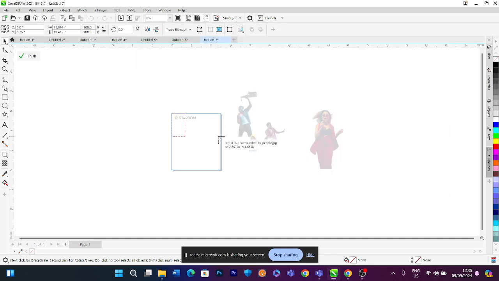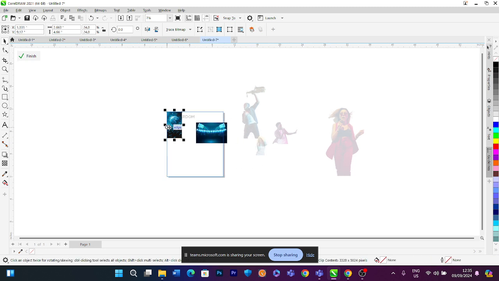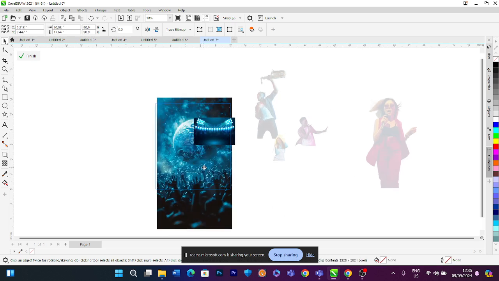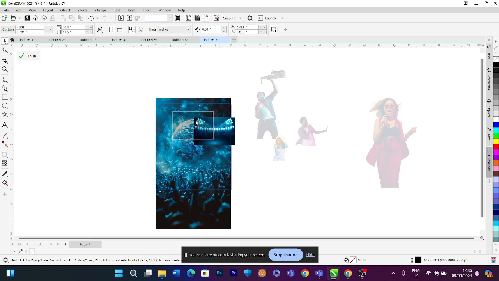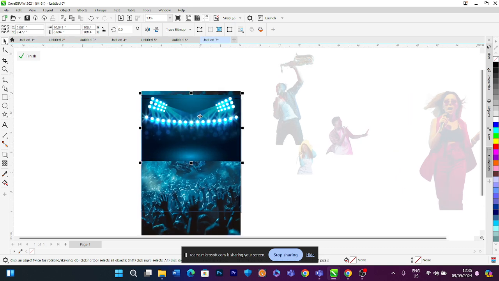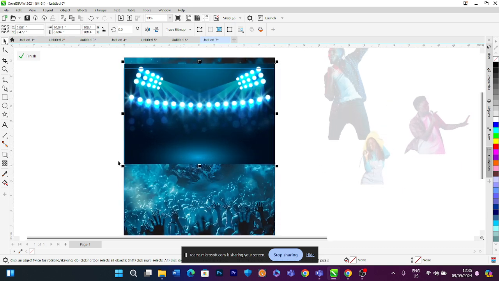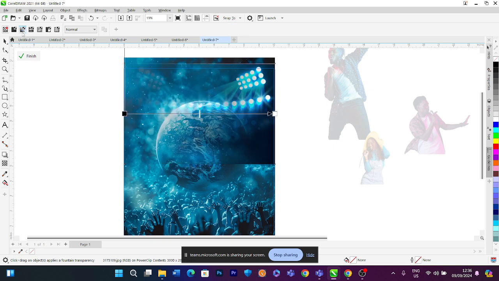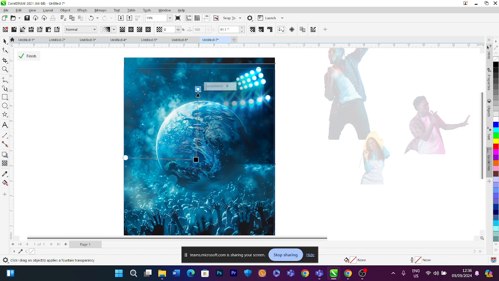So two images coming inside here, this one and this. What I'll do is make this one as big like this. Then we'll place this light at the top here. Now, placing this light here, people would visibly see the line that is separating two of them at this center. So we'll use a tool here called the transparency tool. Then I'll use this fountain transparency. So I can easily bend this stuff, rotate it like this.